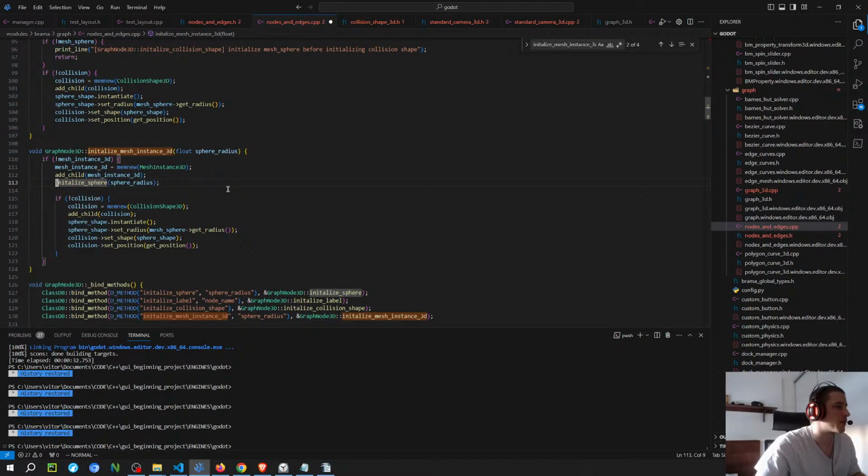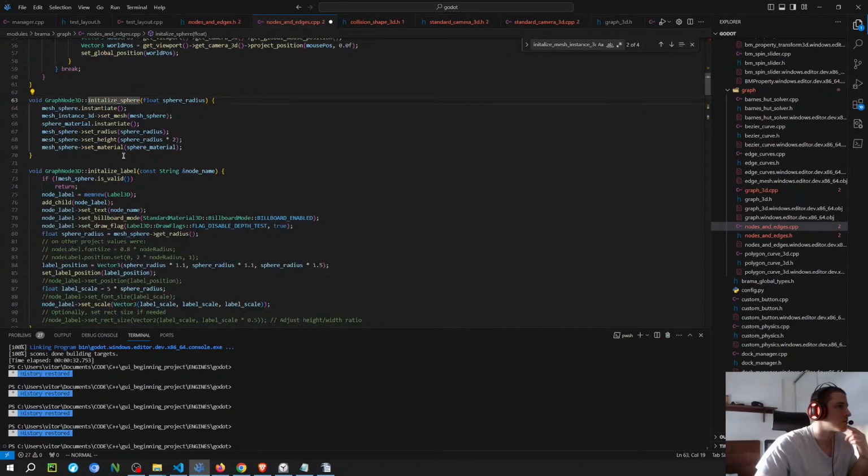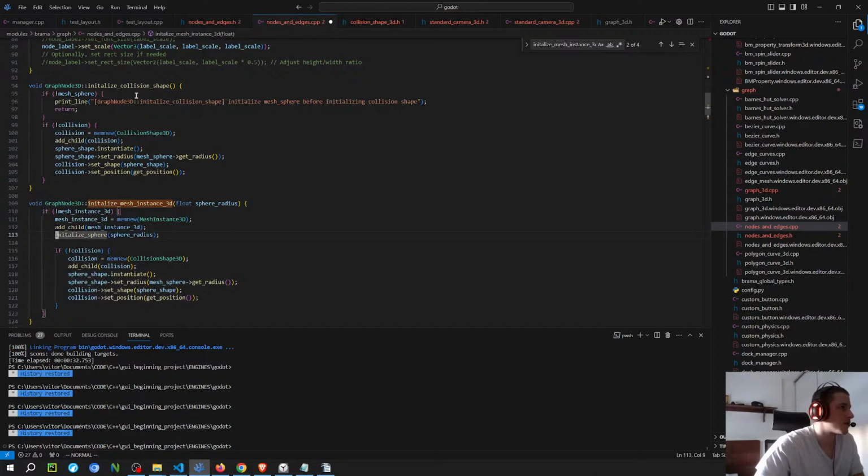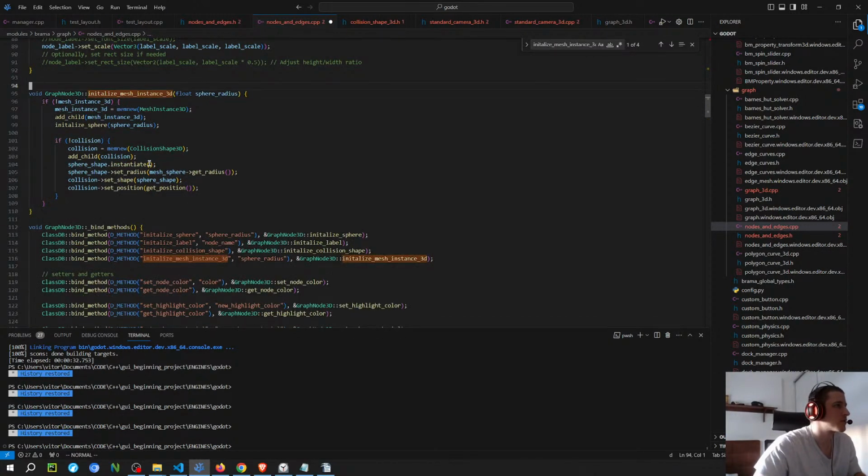Yeah, so now it guarantees that I'm going to have the sphere shape here, or the MeshSphere. So if I do this, I should probably remove this one.